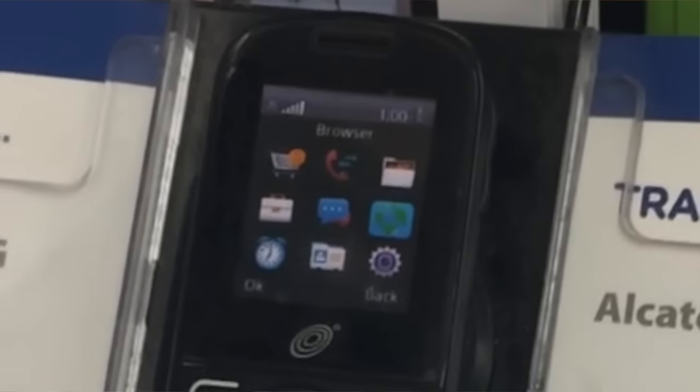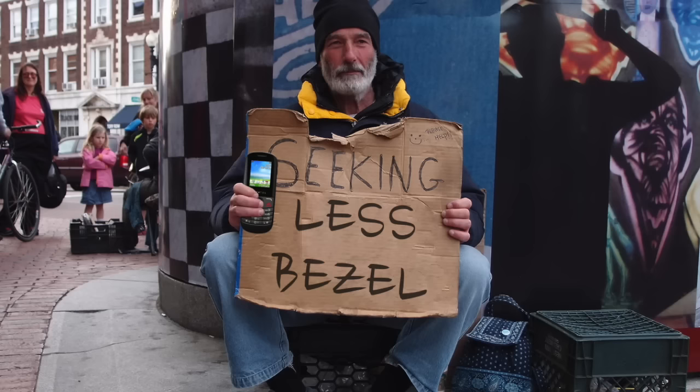I originally wanted to buy this basic phone so I can make a bezel joke, but it was sold out. You think you have it bad with your iPhone bezels? Well, think about what old people and poor people have to go through. But that was not the phone that I really wanted to buy.